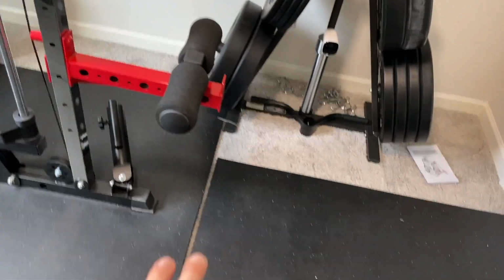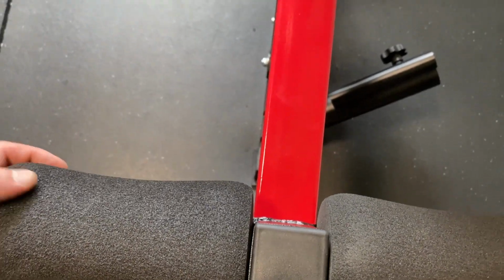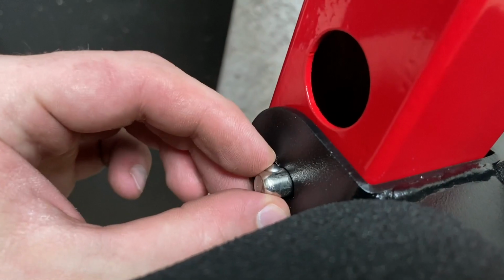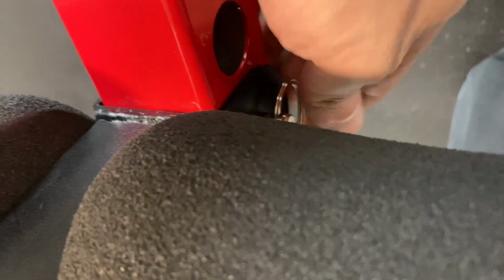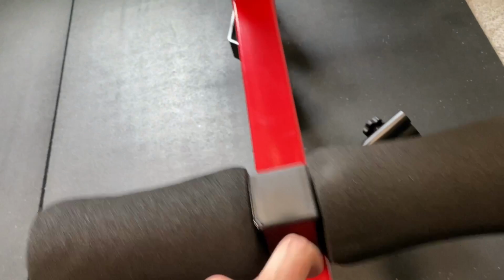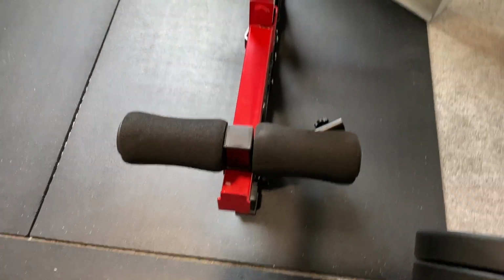So if you have your bench or some sort of seat, you'll sit down, you'll put both your knees under here, and you'll put the lap pull on here and then pull that down. So this just kind of hooks on, and you can see it's not exactly the tightest fit, but you do have this pin to keep it in place, so once you start lifting up on it, it locks onto this, which locks onto this. So you can use that for a few different things, but I think that's the main thing that it will be used for.